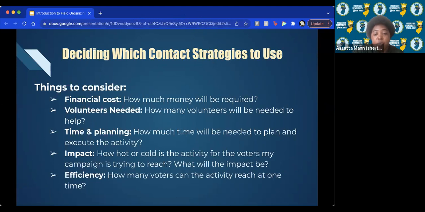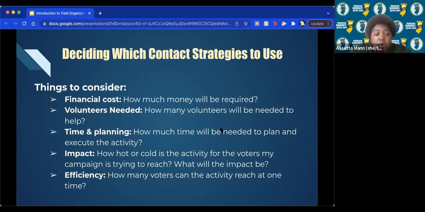How much money can you afford to dedicate towards this? Next thing, how many volunteers will actually be needed to help you carry out this strategy? That's another limited resource. Time and planning: how much time will be needed to plan and execute the activity? And then also on that note, when is the best time to use a strategy, right? It might not make sense to run ads a year ahead of the election, but it might make more sense to do that a month out.